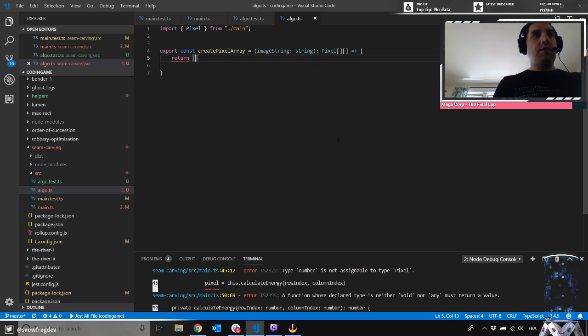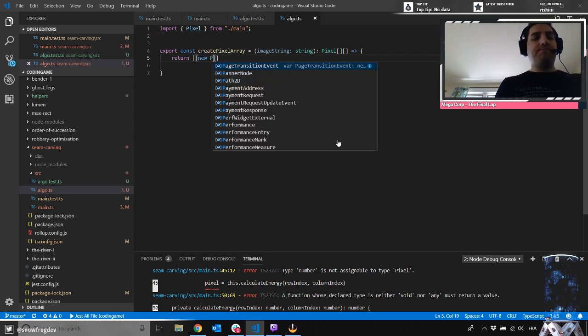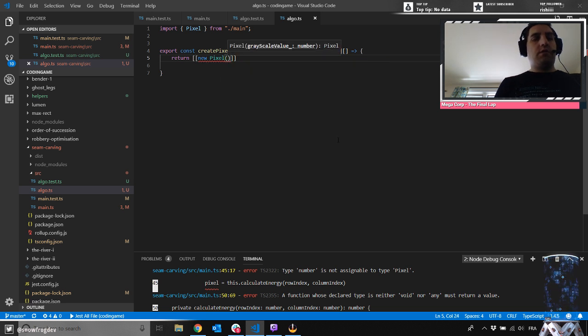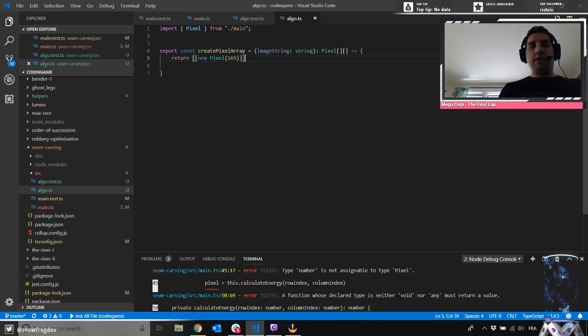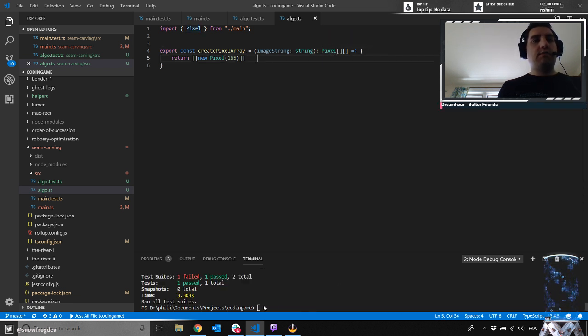Let's return an array which has an array in it, and in there's a new pixel. 165. There you go. So that satisfies our return type, allowing us to run the test without any compile error, I hope.